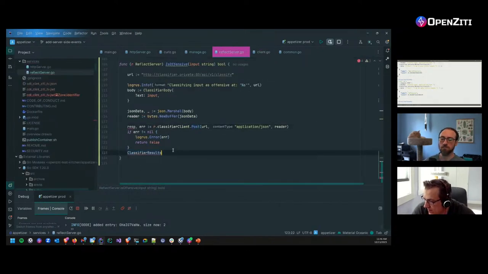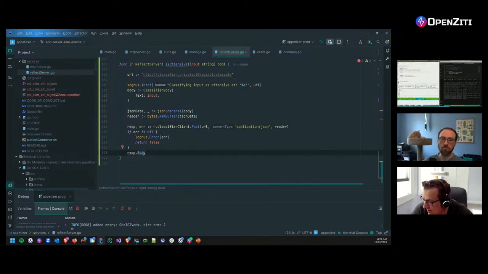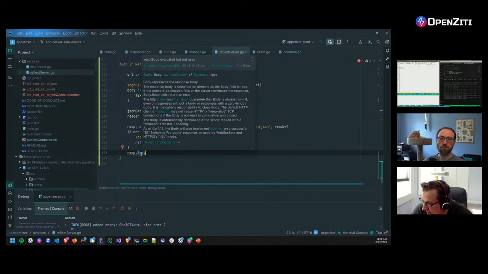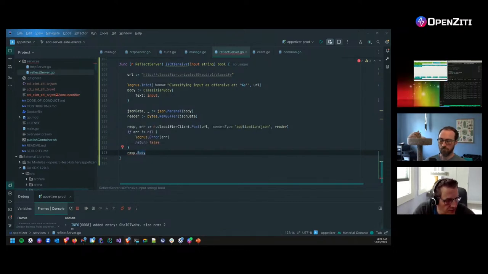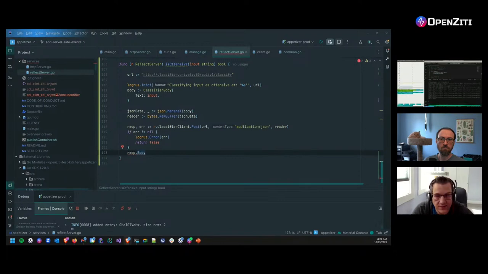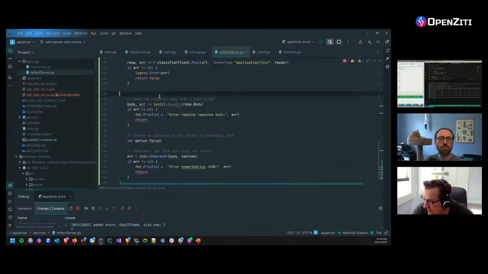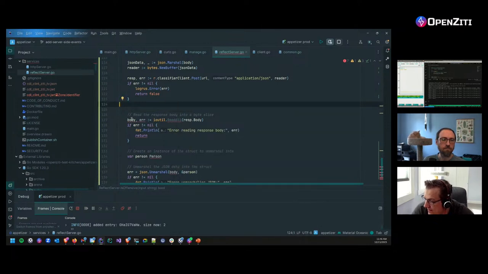All right. And so I'm going to have a response.body, which is probably going to be another reader. Yep. And so convert a HTTP response to a struct. I've got to Google that too, or ChatGPT that, because again, this is the stuff I just do every once in a while. This is a bit uglier. Body, read the body, copy. All right, so I'll use that. So now we got read the body and error. We'll do these two things again.